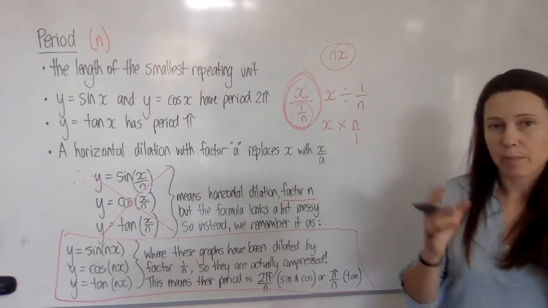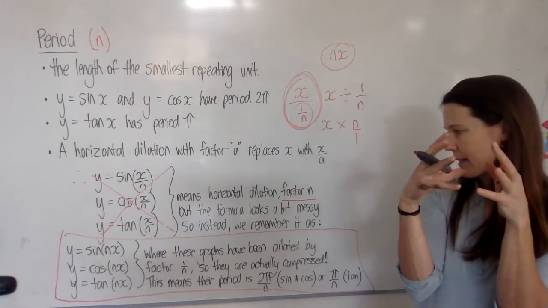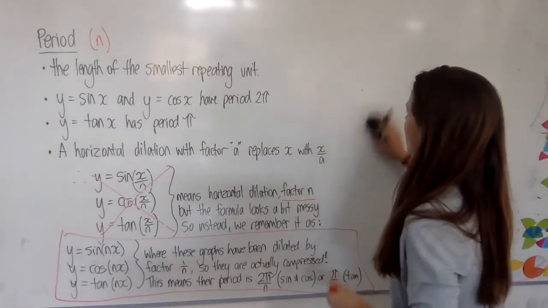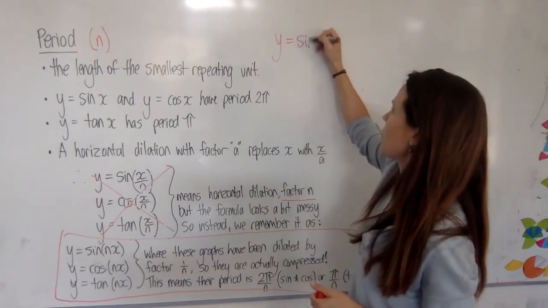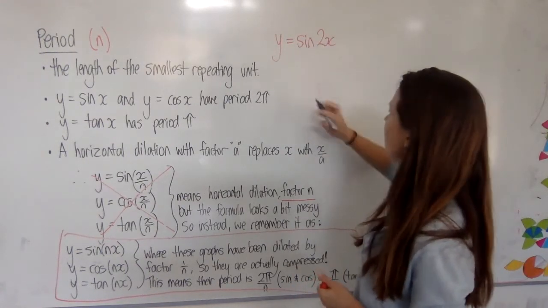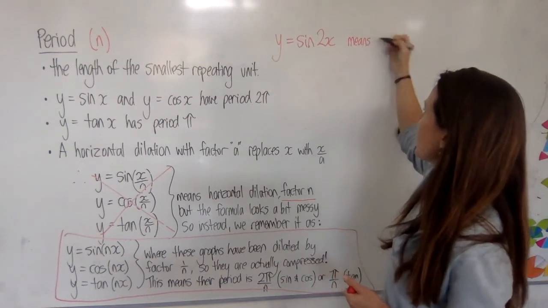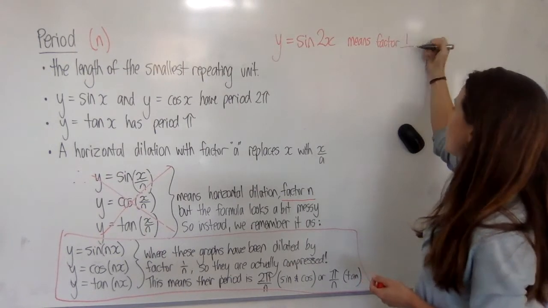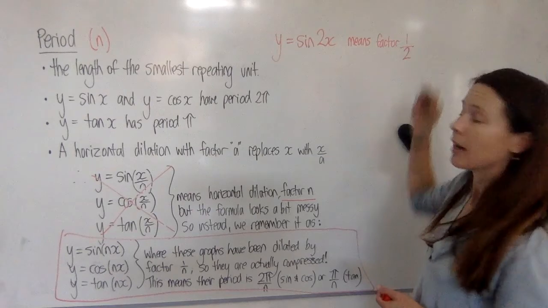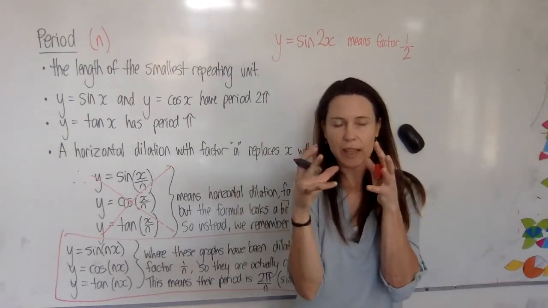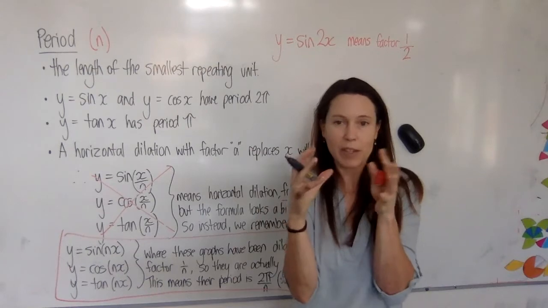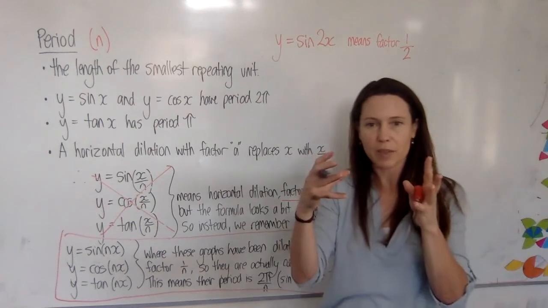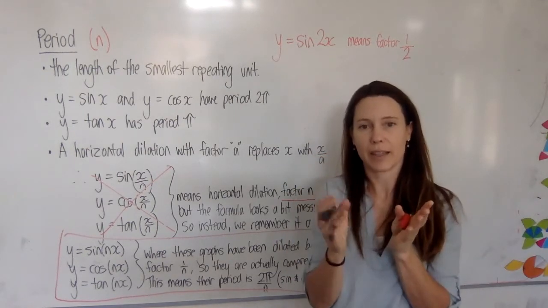So this is going to affect their period, isn't it? If we squish a graph together like that, let's say we have something like, let's do an example here, y equals sine of 2x, then that means that we have a horizontal dilation with a factor 1 over whatever that number is, so in this case, half. And that tells me I've squished it together to make it half as spacious, I suppose. So instead of having a period of 2 pi, it's going to use half the space of that to do one full rotation. It's only going to take pi.